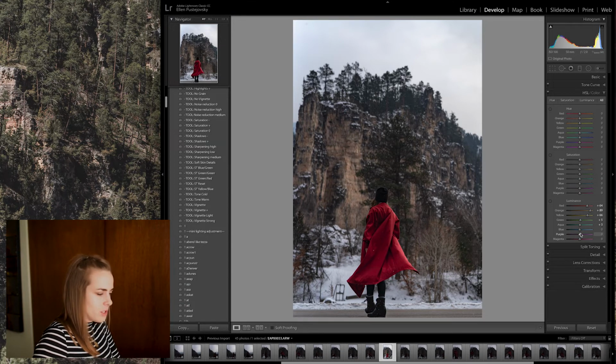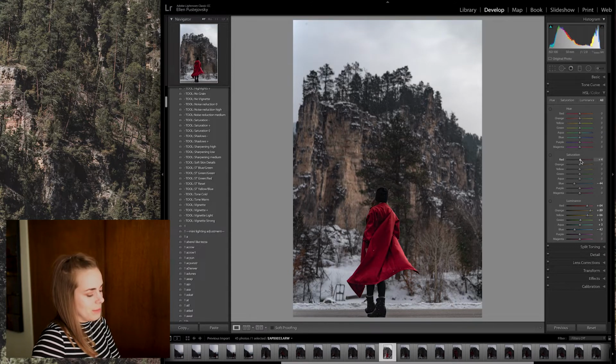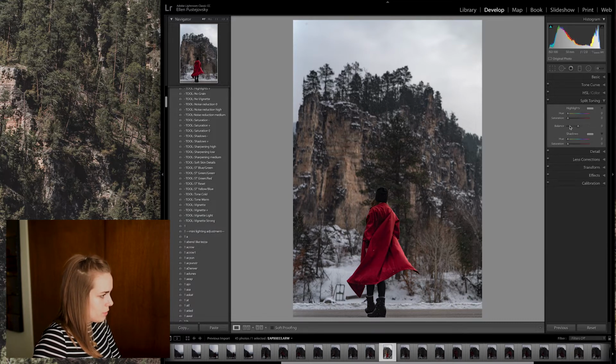I don't like my photos to look very dull, so playing with the luminance is going to really make or break your image. Sometimes some of these colors aren't even found within your image. It just really depends on the setting. You could play with split toning. This is going to adjust your highlights, and I don't think I'm going to want to do too much with split toning or really do any split toning at all with this particular image. I could be wrong. I could find out differently after playing with it for a little bit.